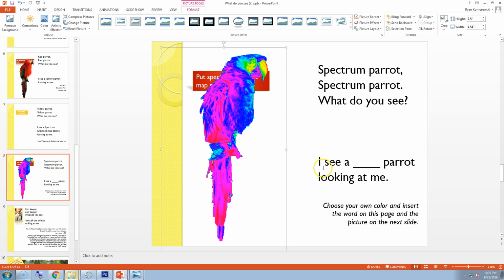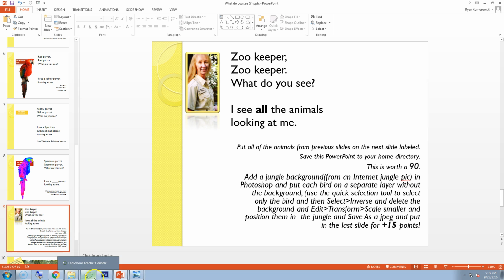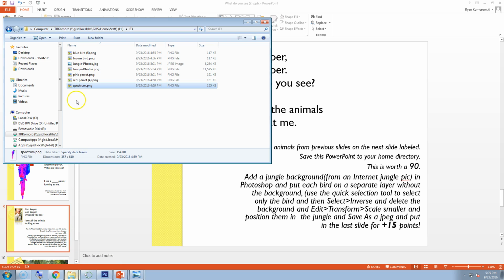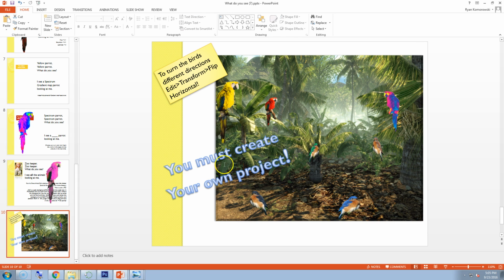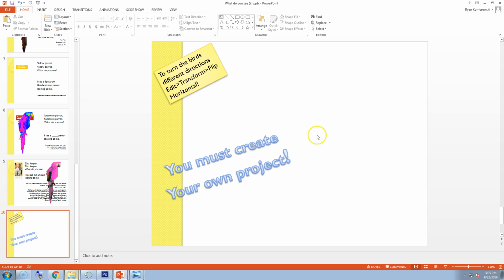After this, I see a blank parrot. So I think we did that one, and so we can actually open up the pink parrot. Yeah, we should have said pink. So you just put him right here. Just know that's finished. Then the last one is the jungle. So we delete this. Click on the picture, then hit backspace to delete it. You're going to delete the words too. So click on the text, but then you have to click on the edge to make it a solid line around it, and click backspace to delete it. Otherwise you can't delete it.